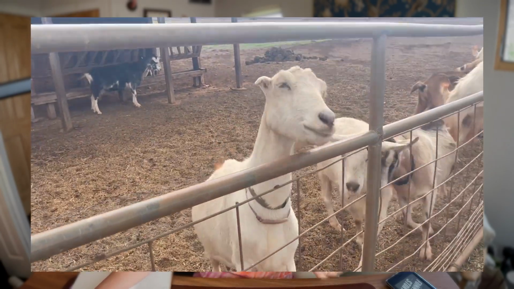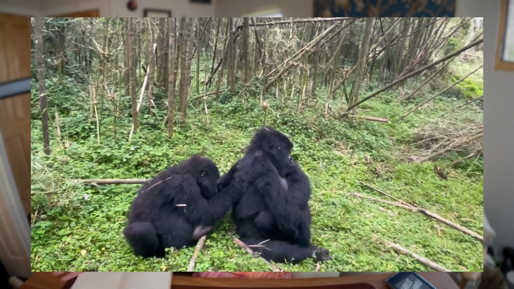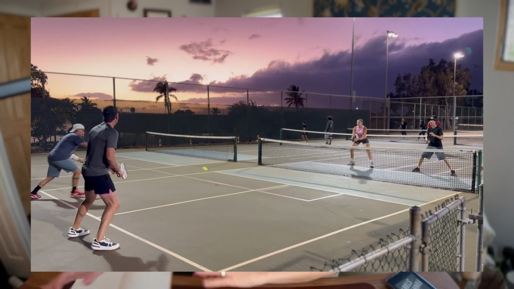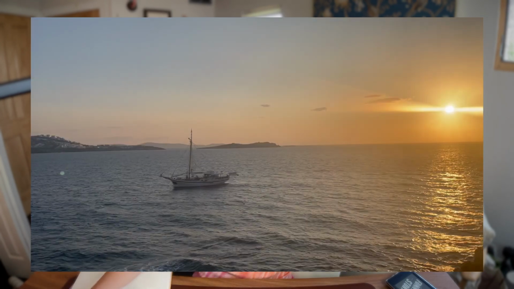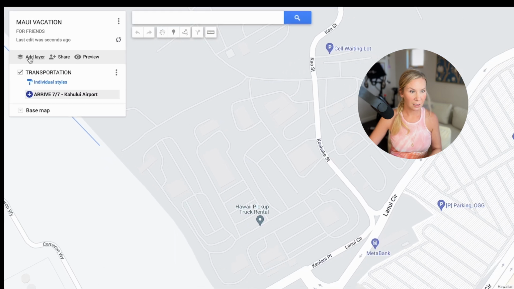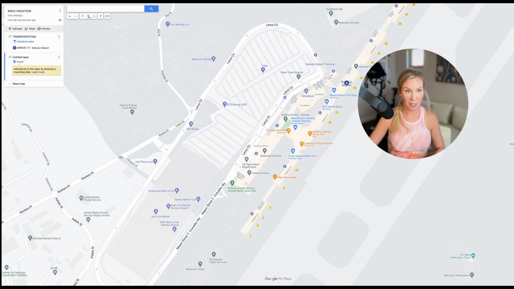And then as I add additional items and additional activities that I want to do, because I am very definitely an experiential traveler, I travel for experiences, then I can kind of figure out from there where I want to stay. So I normally add my accommodations last. Let me show you how to add one more layer. Okay, so now let's put in our accommodations.